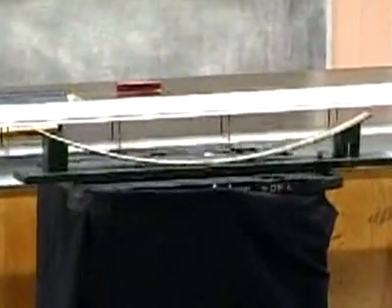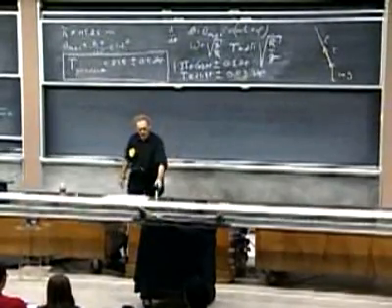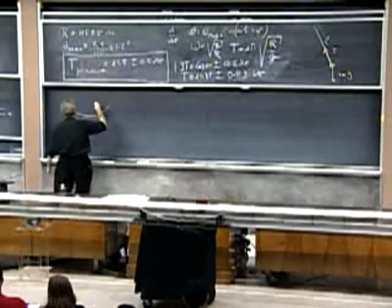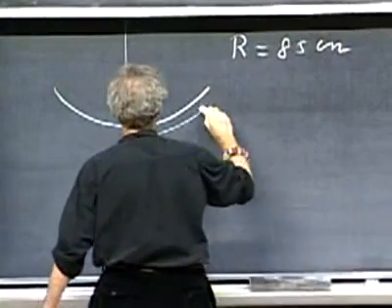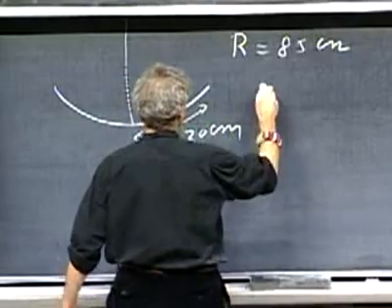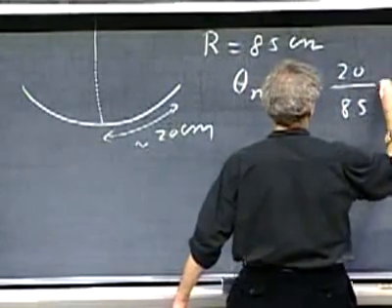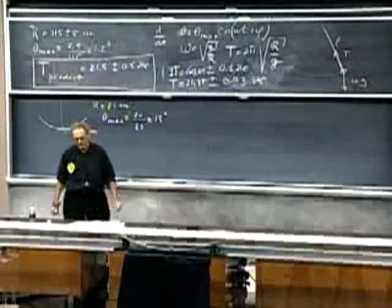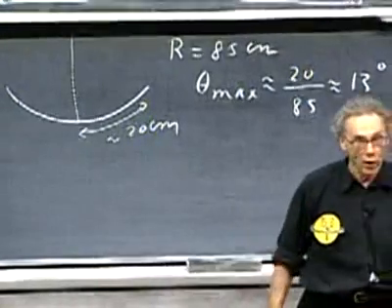And in this case, the radius is 85 centimeters. So, we can calculate what the maximum angle is. Radius is 85 centimeters. And the arc to the edge is about 20 centimeters. So we have now a situation like this. So R equals 85 centimeters. And this here is approximately 20 centimeters, so theta maximum is roughly 20 divided by 85, and that is something like 13 degrees. 13 degrees is not a bad situation, because the difference between the cosine theta and 1 minus theta squared over 2 is less than 100%.